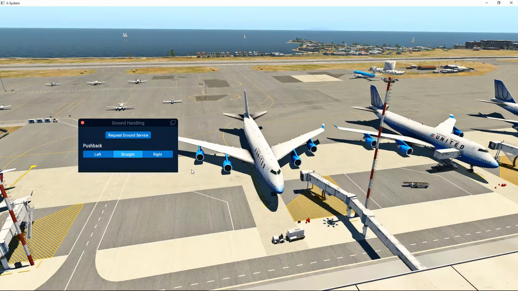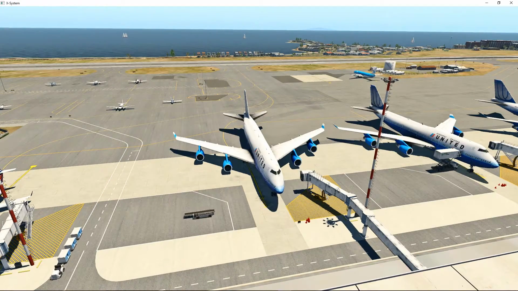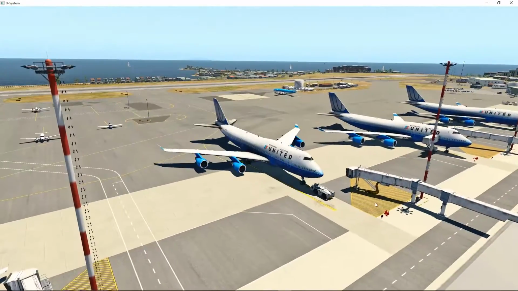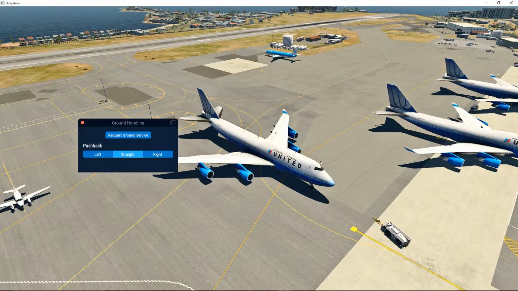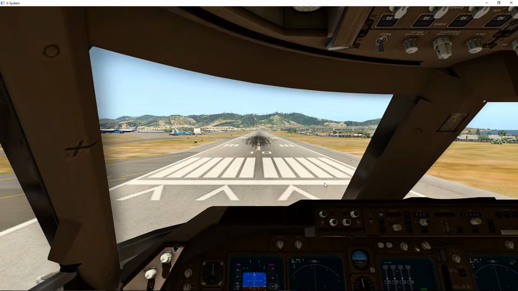Okay, push cart coming. See if we can get just far enough back. A little more, buddy. I can't get out of here like that. I'm a 747, not a little Cessna. Okay, so the push cart bugged out on our nose wheel, and it wouldn't leave, wouldn't do anything, wouldn't let me go anywhere. Plus, I didn't even think we had enough room to turn around, realistically. So I just went ahead and had it spawn us out here on the runway.